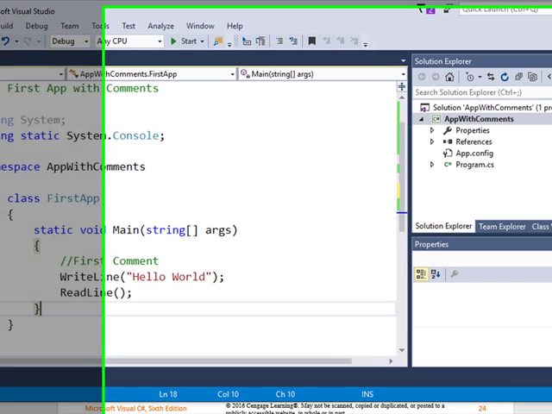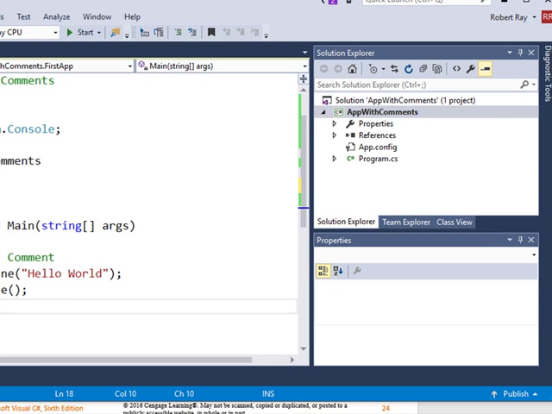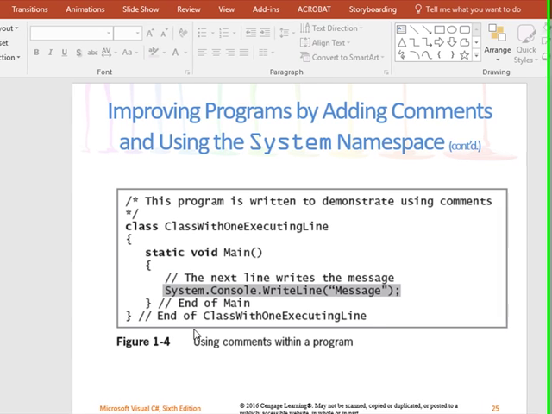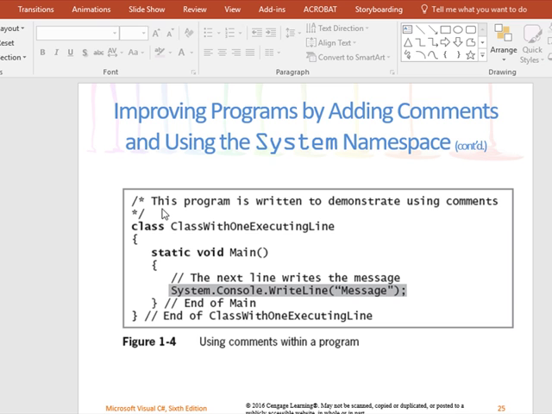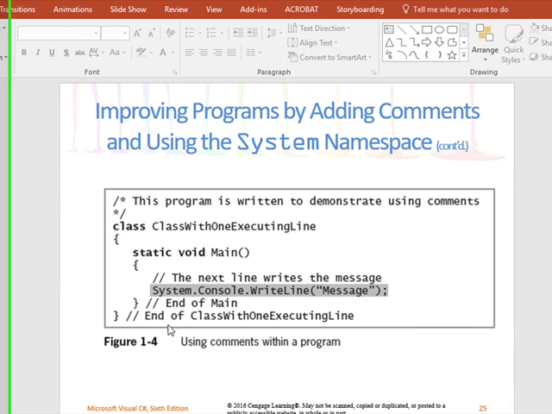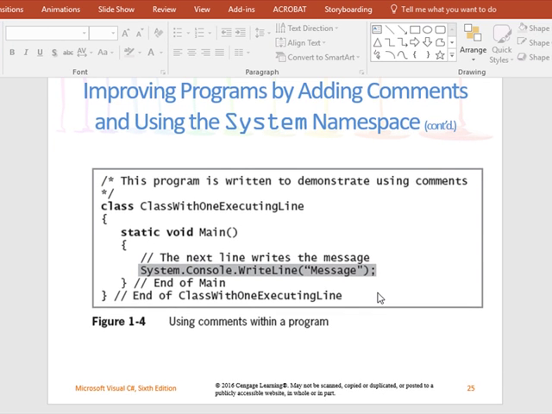Okay. So, example of comments: the next line writes the message. After this ending block curly brace, you can put in 2 slashes and whatever description you want there. So, adding comments.